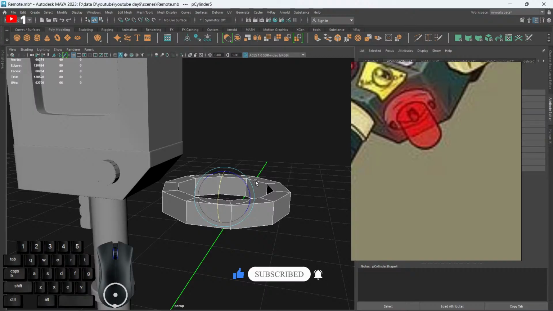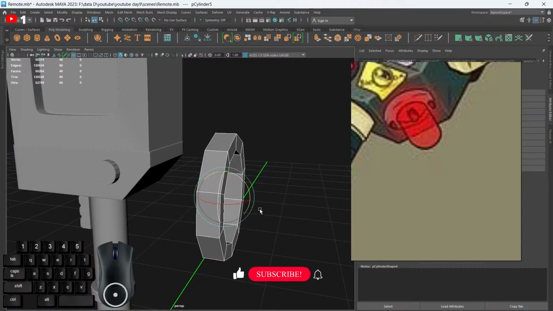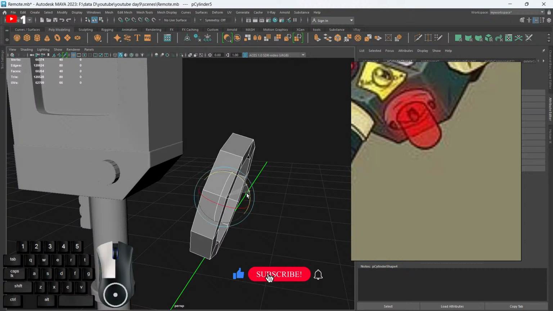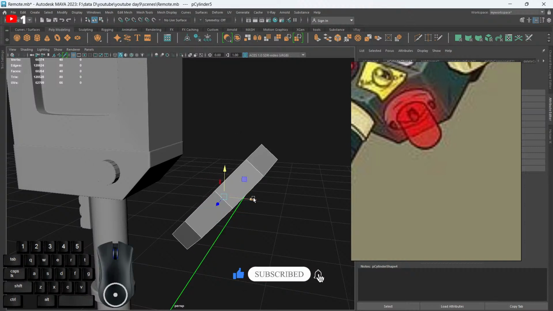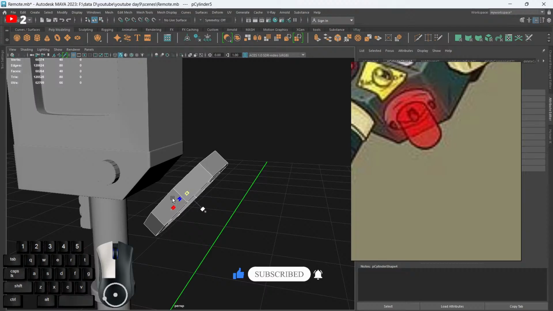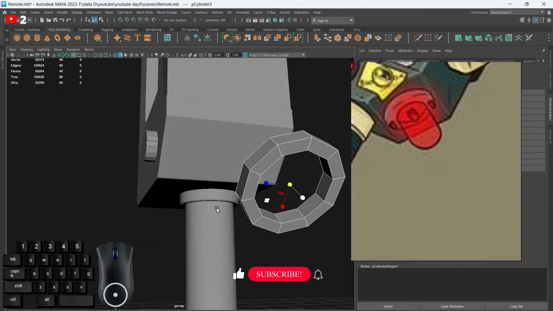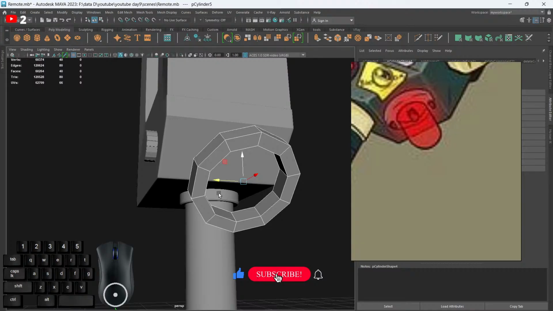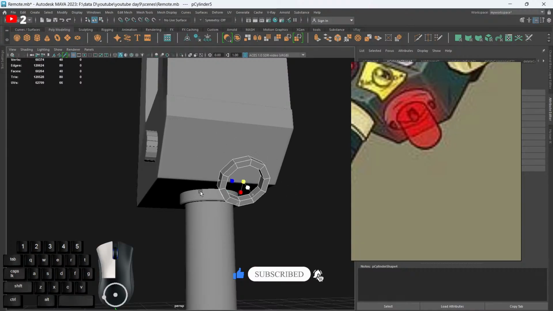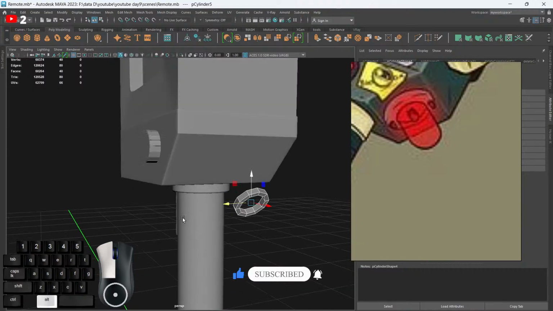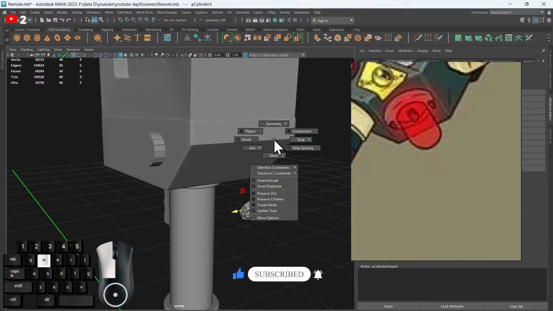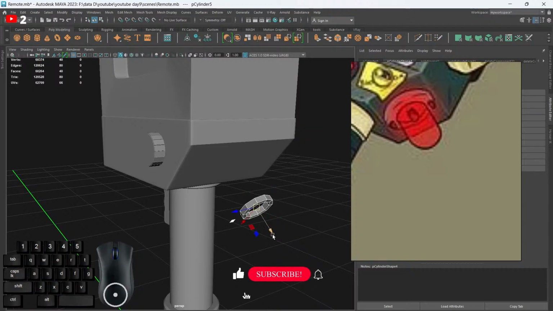So let's press J to snap. And now let's just place this thing at the right position. W, then again press R, scale it down. Okay, let's go to the component mode.